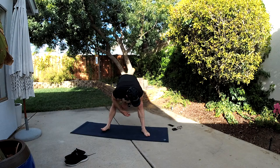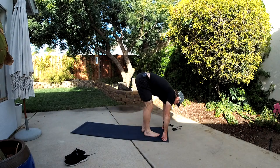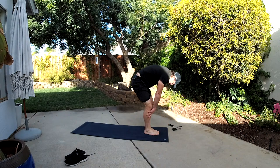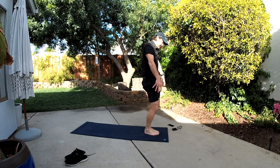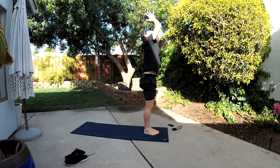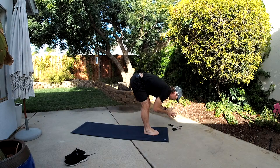Straighten the legs back to the center. You always want to think about your recovery, how that's going. Slowly roll up, abdomen really strong. Take a nice big inhale, lift the arms up. Fold all the way down forward as you exhale.